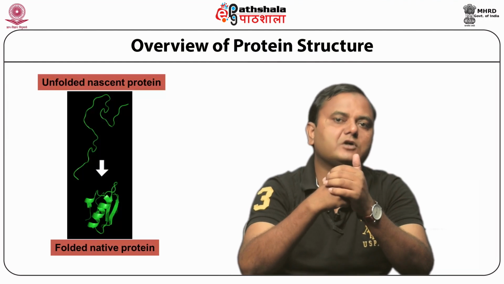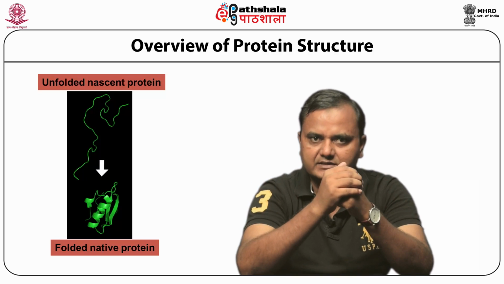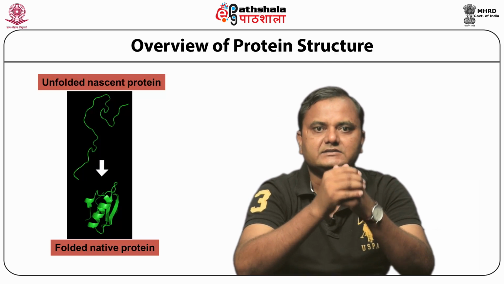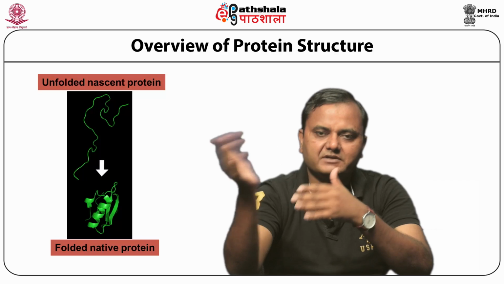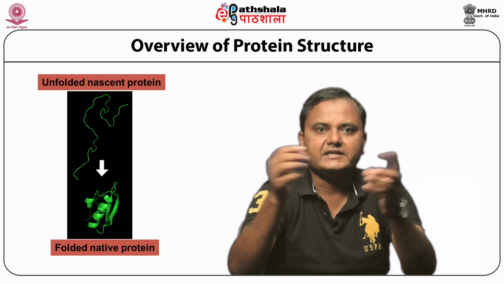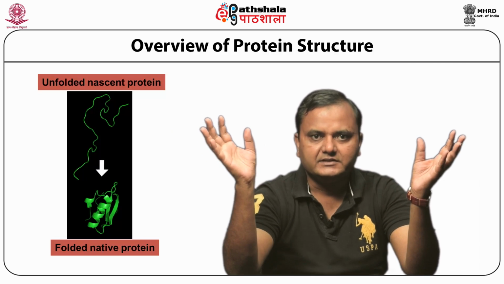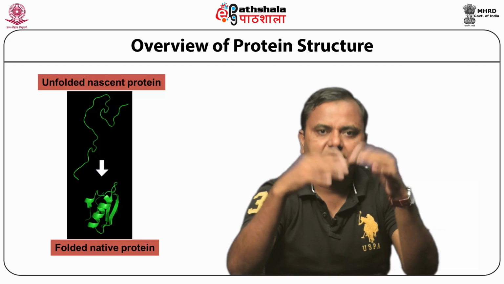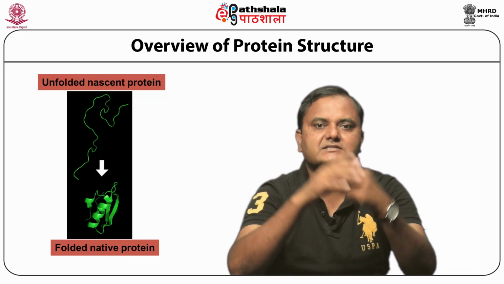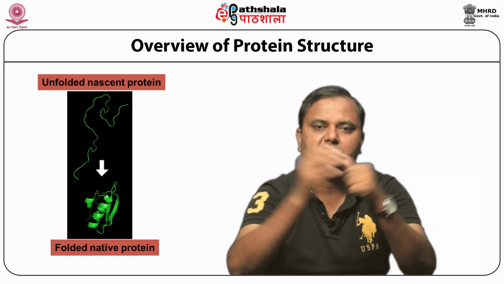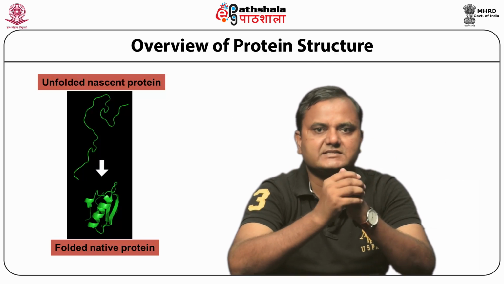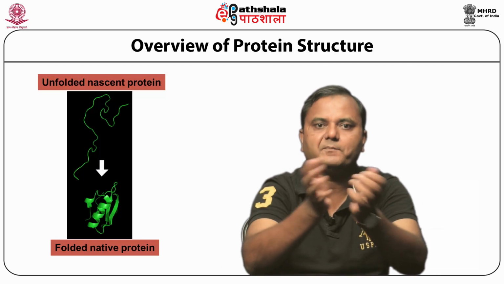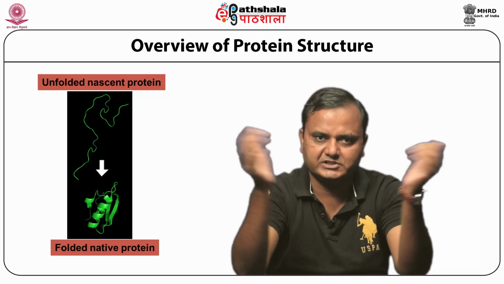So we first discuss the overview of the protein structure. As you all know, proteins are synthesized by the cellular machinery like the ribosome, and the ribosome synthesizes the protein which has information on the messenger RNA and gives a linear polypeptide chain of the protein, and this linear polypeptide chain is converted into a well-defined three-dimensional structure that is essentially important for the function of the protein. So as they are synthesized, they assume secondary and tertiary structure like alpha helical conformation, and then they form a compact structure that is known as the three-dimensional structure or tertiary structure.